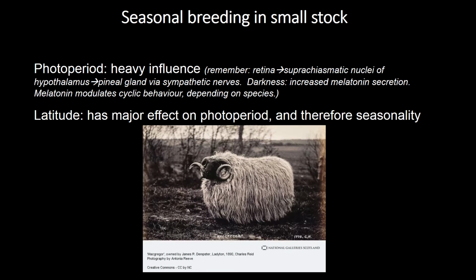The effect of photoperiod is most marked at higher and lower latitudes. Both the Scottish Highlands and the Falkland Islands are well known for being sheep farming regions. One is fairly far north and the other is very far south. Due to their distance from the equator, there is a substantial variation in photoperiod between summer and winter. During summer, the days are very long, while in winter, the days are very short.